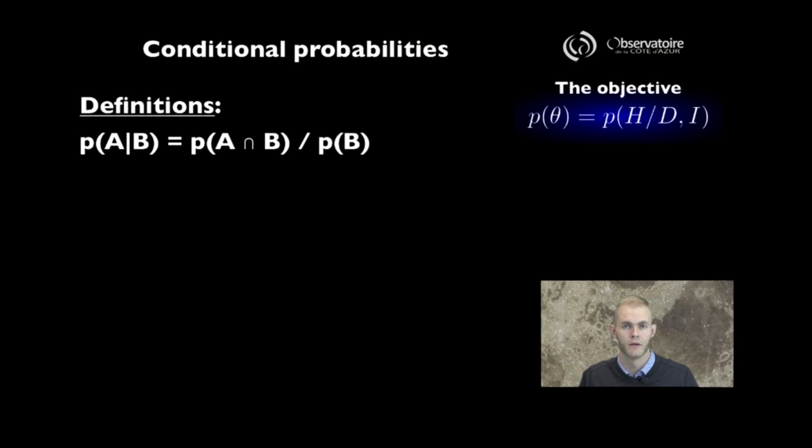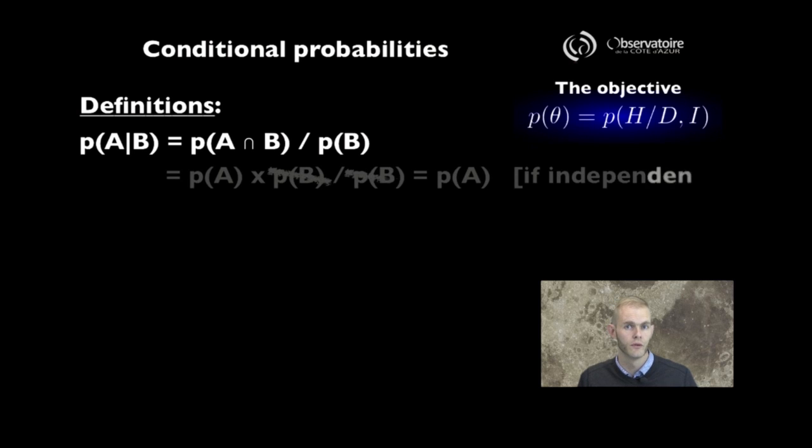Now, an interesting side note is that, of course, if A and B are independent events, then the probability of A given that B is true should be no different than the probability of A, regardless of the status of B. And the independence of A and B simply means that the combined probability of A and B is equal to the product of the probability of A and the probability of B. The ratio just cancels out, and you indeed verify that if two events are independent, then P of A given B is equal to P of A.